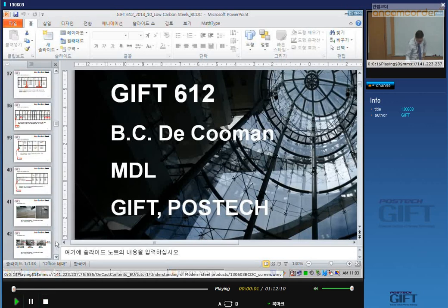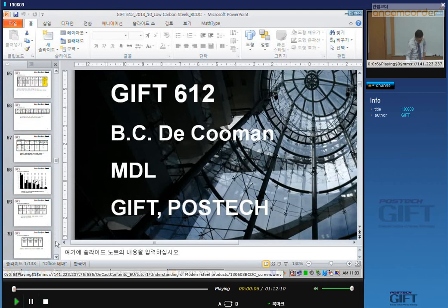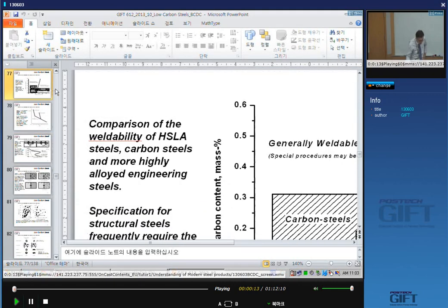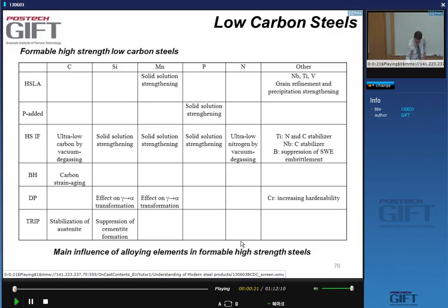with the formable low carbon steels. And so we had seen that whereas we couldn't make formable steels, very formable steels, usually the price we had to pay for the formability was the really low strength.